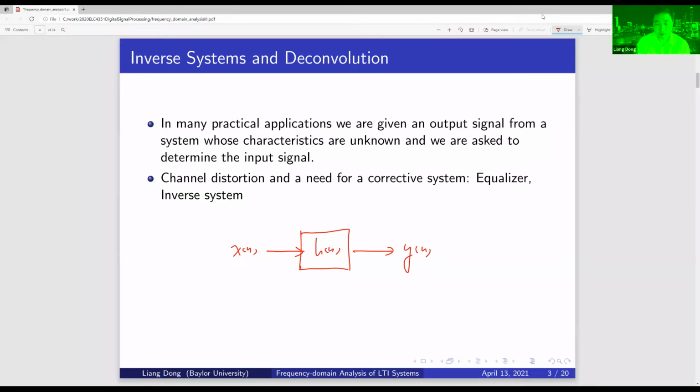Now the channel, for example, is very simple. We have a wireless communication channel, and the signal coming in goes through the media. The media is free space propagation, so it can have an impinging waveform. It may have another reflected waveform from the ground, from other buildings. So these are this one and this one. Those are the multipath. This multipath has a delay effect. So the channel itself is a delay effect.